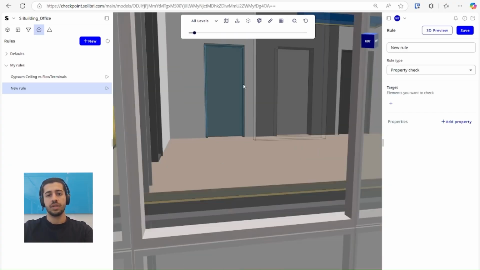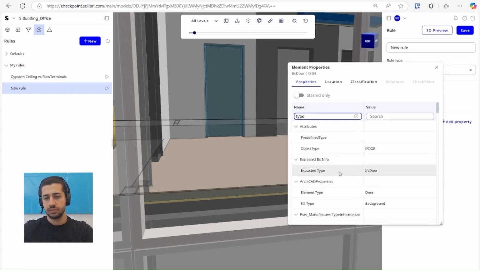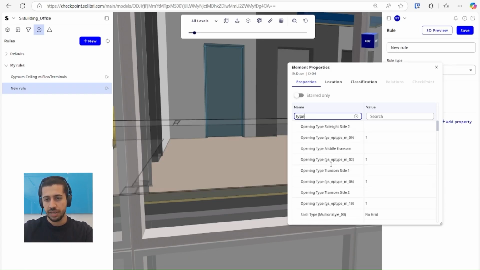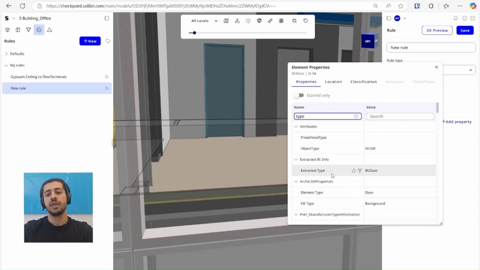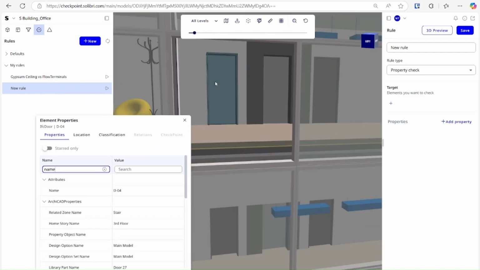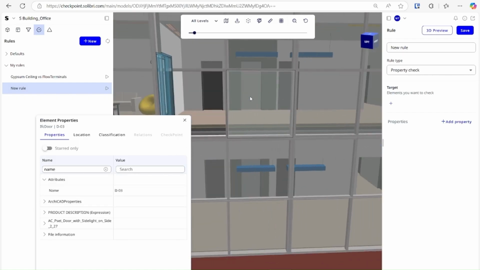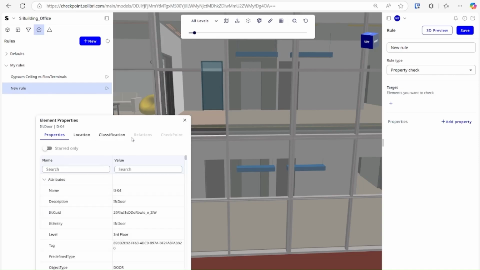So this one. So we're going to validate if all these doors have the correct IFC entity. Not all the doors, just this specific type of door. So let me look for a type. So is there a type name for it? Because I want to select all these elements, we need to have a property that describes these elements properly so we can select. I think we can use the name perhaps. Here we have this name, but I'm not sure if it's for all the doors or only this one. Let's check. So over here, no, actually all the doors start with D, perhaps. Okay, so I can select them based on this.